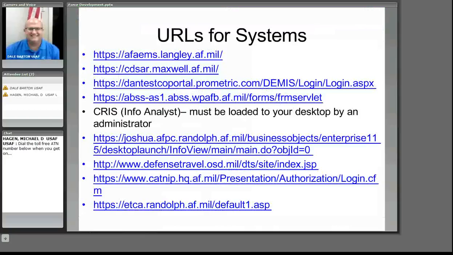For the money ones, obviously somebody in FM for the ABSS for CRIS, and also for DTS as well. But these are the URLs where you can get to the login pages, at least help you understand initially how to get to these systems.